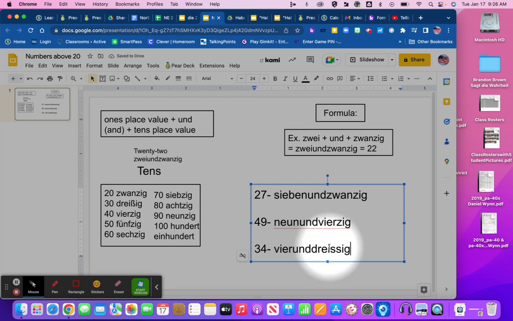So there's two ways I can write 30. I can write two S's, or I can write it with the S set like you see over here. You'll notice that 30 is the only tens number that doesn't have a zig. All the other ones have a zig, as in 20, 40, 50, 60, 70, 80, 90. 30, for a reason I'm not sure of, takes the S set, which is also a double S. So you can write it either way. So 34 is vierunddreißig. Now there will be a few problems for you to solve.